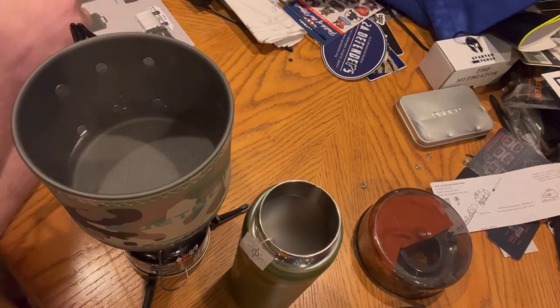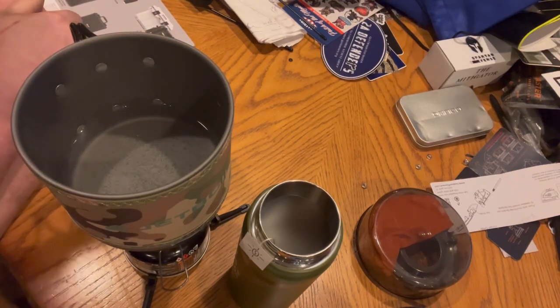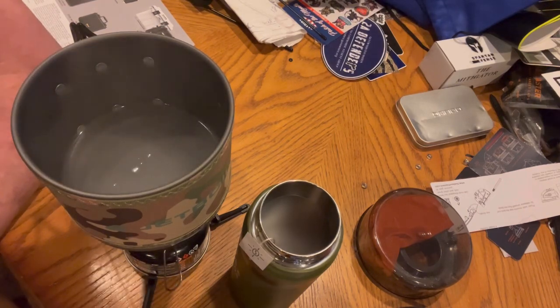The jet boil is great for doing stuff like making coffee, especially if you're going to steep it like this. You don't have to worry about going to your stove or whatnot. With the jet boil you can take it with you — if you're on the road, a truck driver like me, you can make steep coffee anywhere you want. You don't have to go inside a gas station. This is also known as cowboy coffee, because I believe it's the same concept — cowboy coffee you just pour the grounds in there. This doesn't quite have the bag, so it's not quite cowboy coffee but it's kind of close. We are almost there, should be any second.